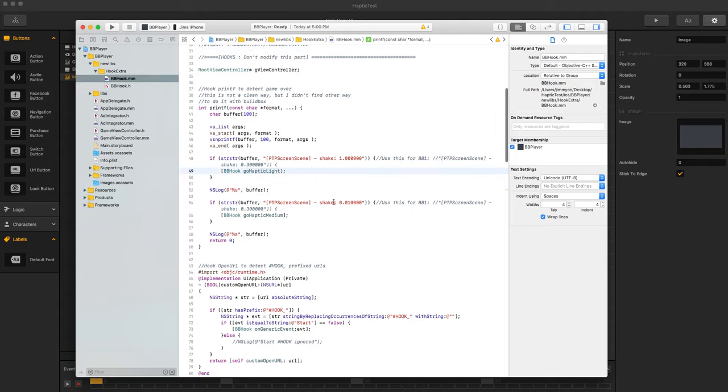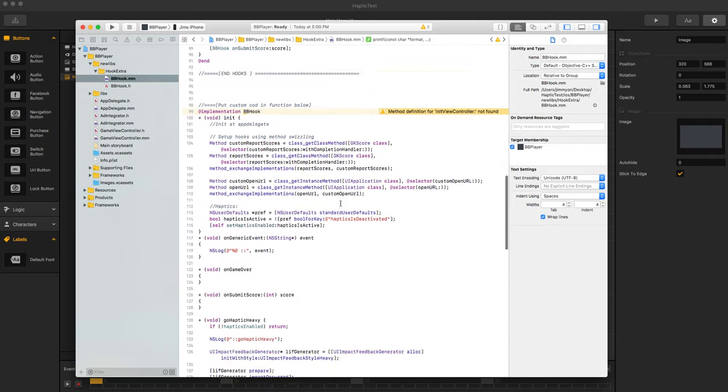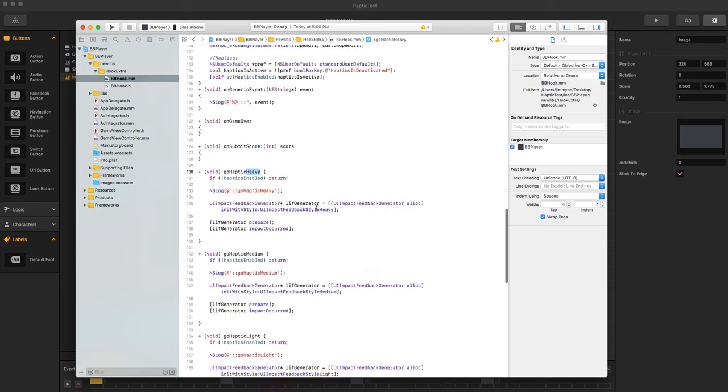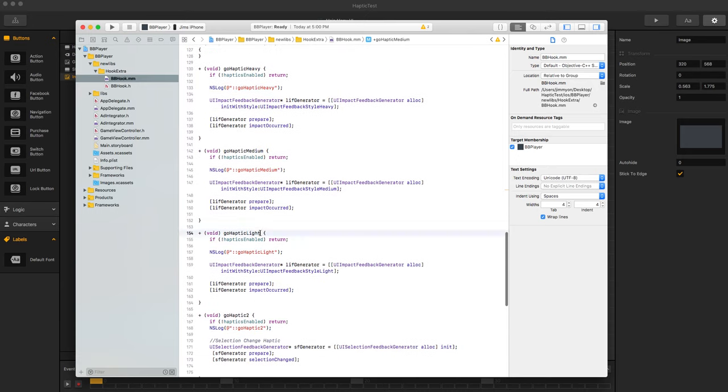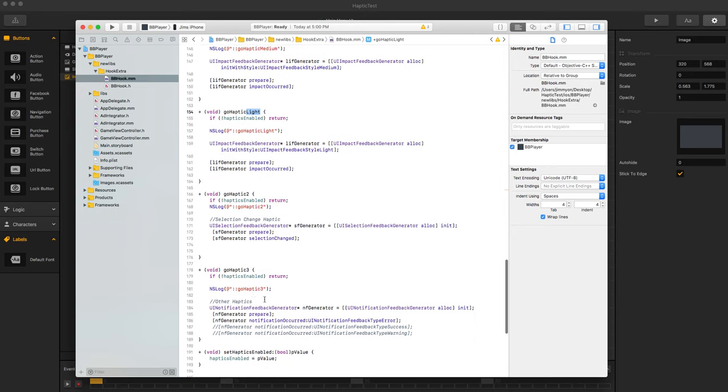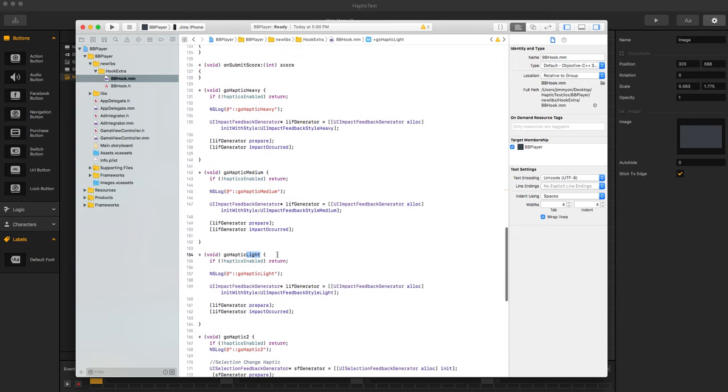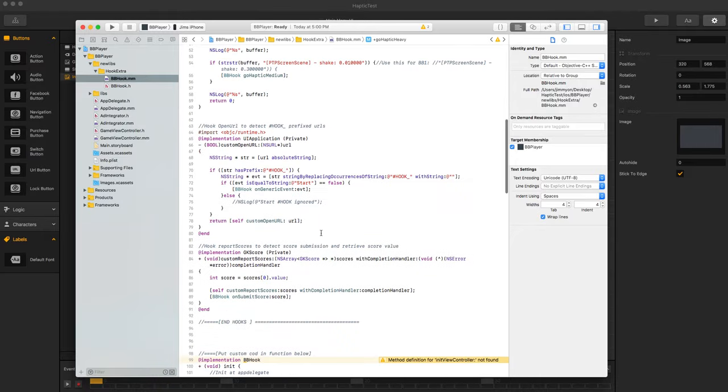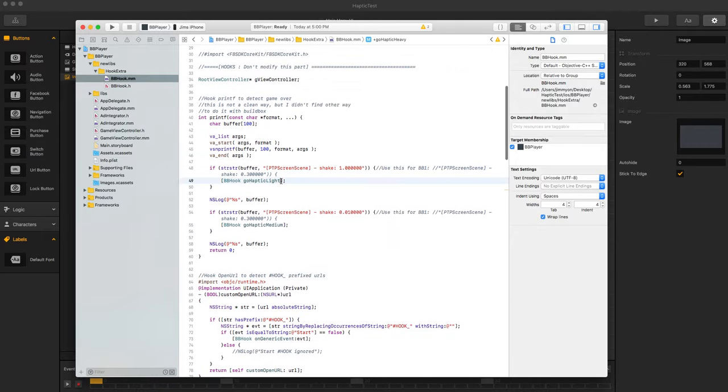There's a few different ones. Right now it's set to light. When you scroll down here, you can see there's a heavy, a medium, a light. There's a few other ones that you can try, but the main ones you're going to use are light, medium, heavy. And how you change that is simply change this to medium if you want a medium haptic, or if you want a heavy haptic, you do that. And it correlates to the camera shake of a value of 1. So right now I'm going to leave it at light.